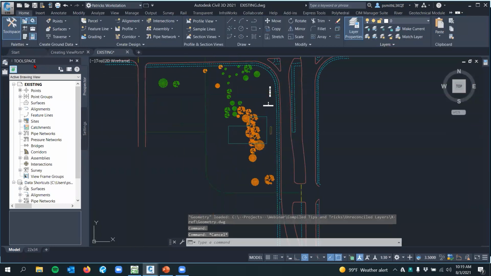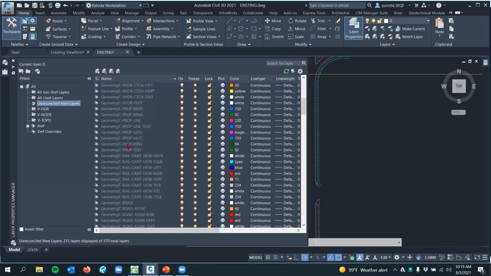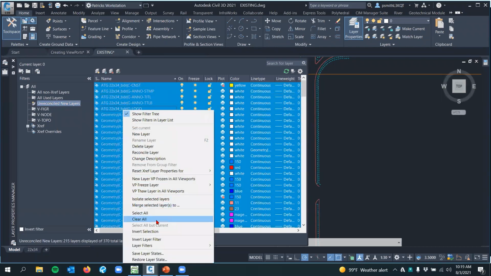If you go to your layer properties manager here, in your filters, you'll see unreconciled layers. There'll be an entire list of all the layers that the XREF brings in. A lot of times you have to select one, do a Control A, and then you have to do reconcile layers.